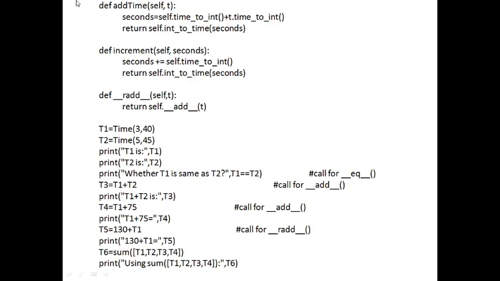Both seconds will be added, seconds of the first time and seconds of the second time, and it will return those seconds converted to time again.